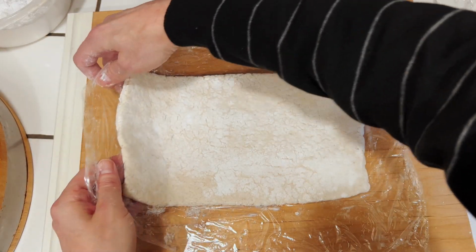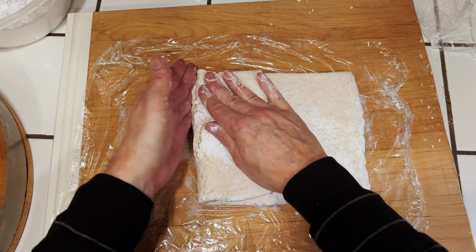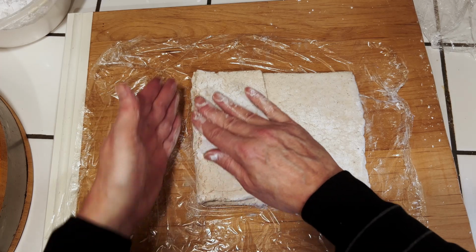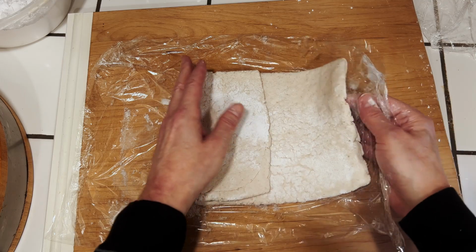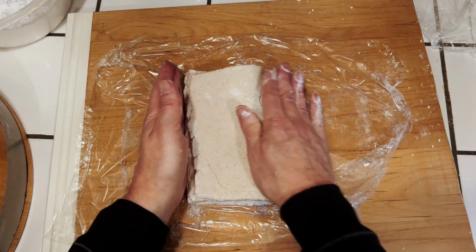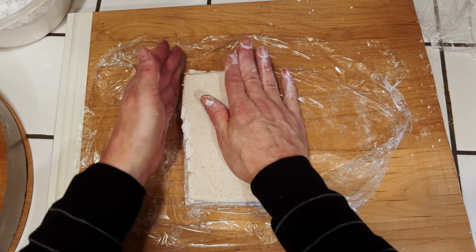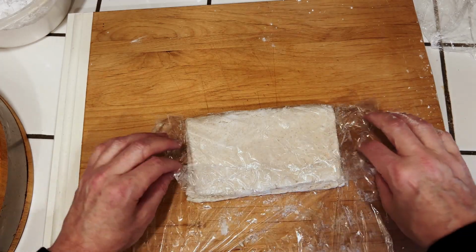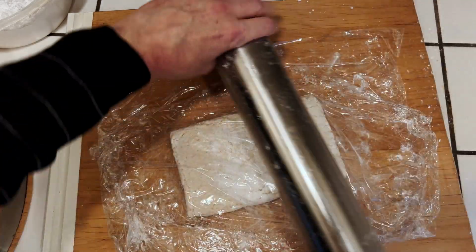And again, we're going to fold it over in thirds. So fold over one side, and then the other side. Even everything out, square it all off. And again, cover it with the plastic wrap and chill it for 10 minutes. And then after it's been chilled for 10 minutes, we're going to repeat the process, and we're going to do this two more times.